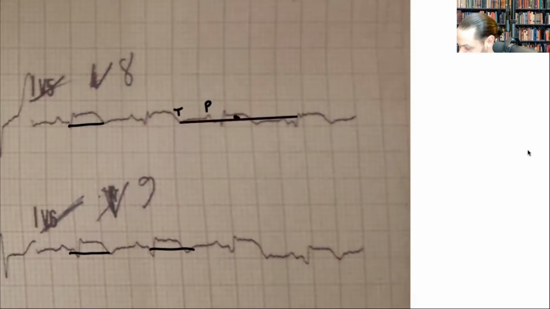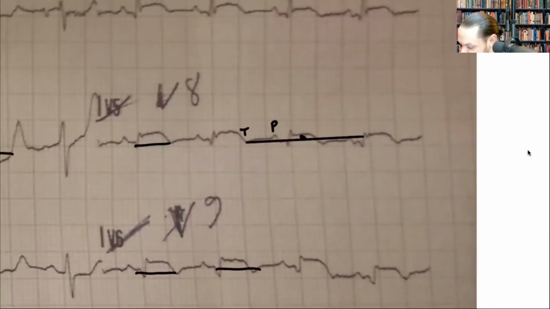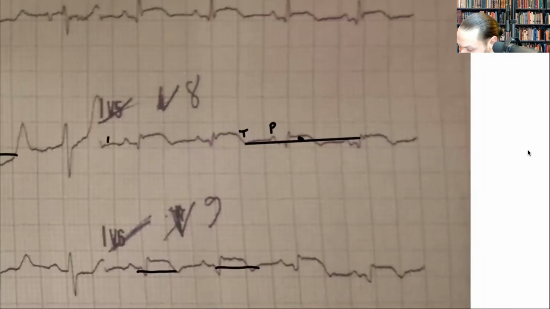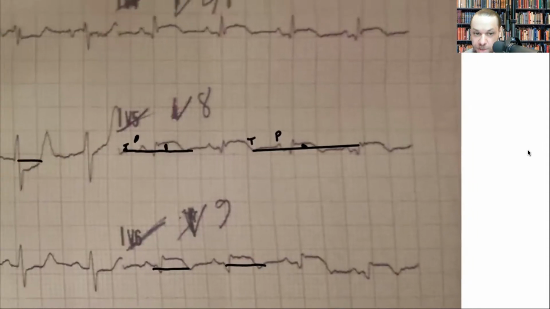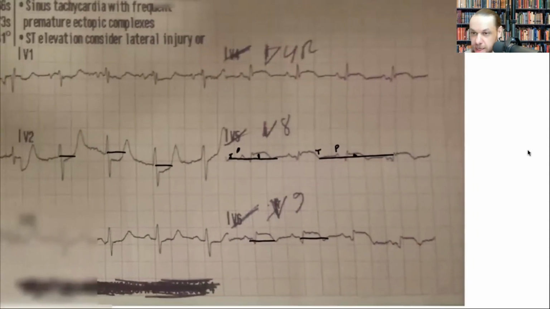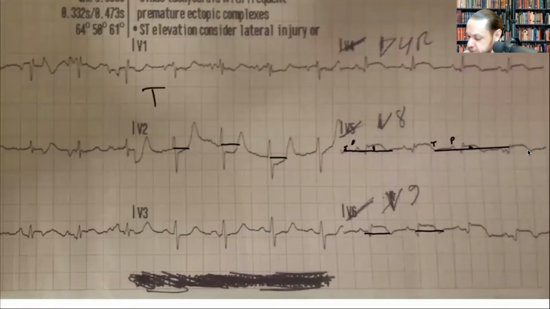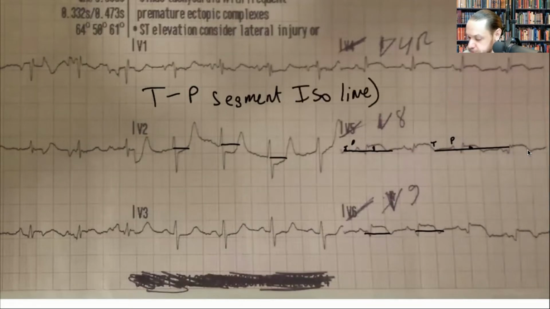So this is elevated, right? So I will do this for my complexes, and here's the same, right? So this is the T wave, I could see it, this is the P wave. If I draw my line, I could see the elevations here. So I would go for every single complex, and what you're doing is you're looking at the T to P segment to give you the isoelectric line. All right? Make sense? Okay.